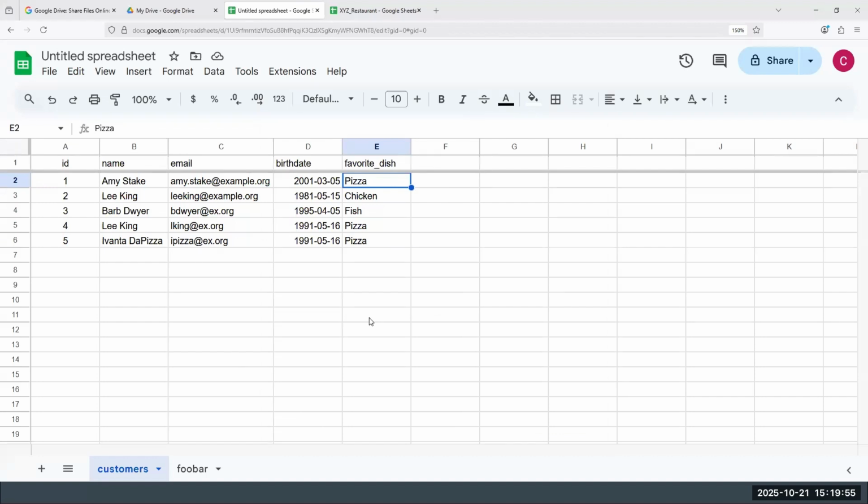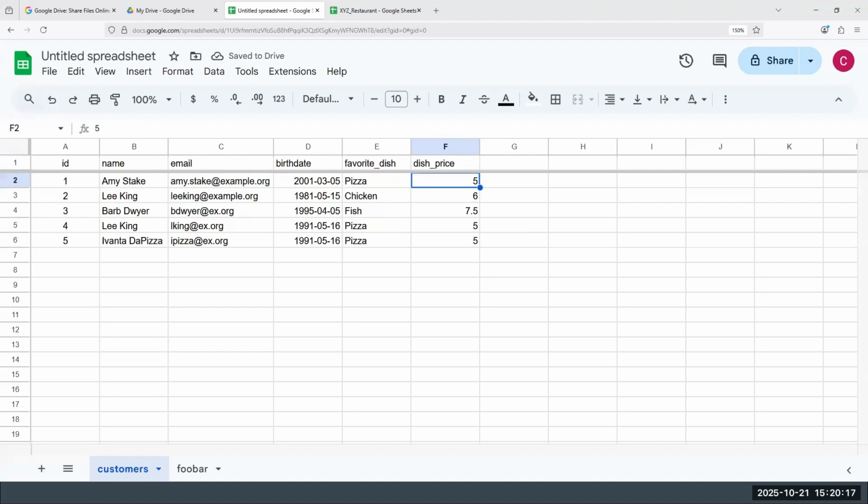Now, to further drive home my point, let's say we want to track not only dish names, but also the prices. So dish price, I'll say. And pizza will be $5, chicken will be $6, and fish will be $7.50. And we'll just copy and paste it for every row. All right.